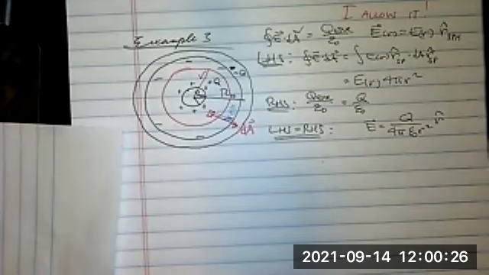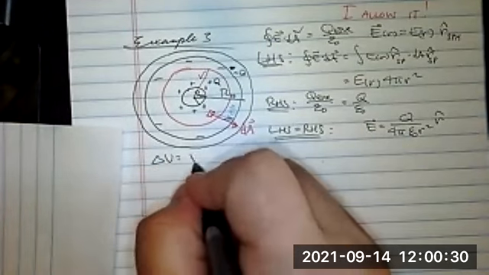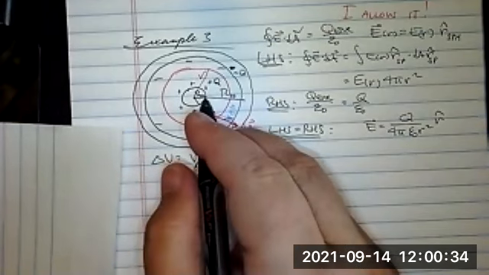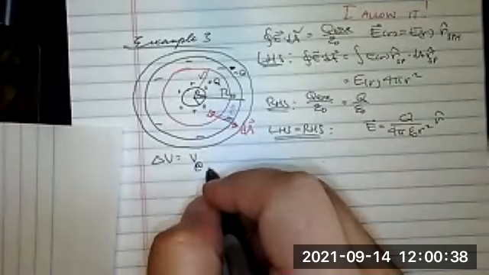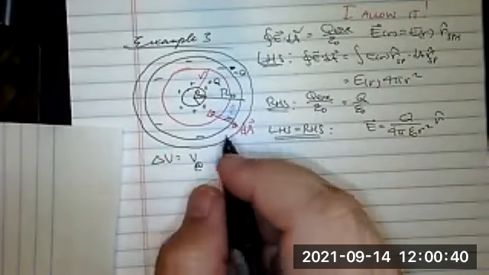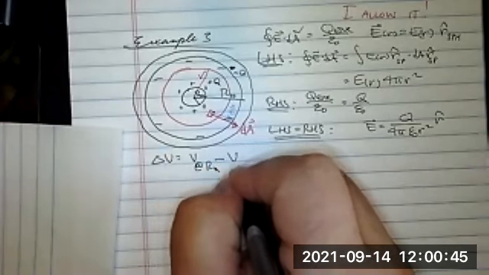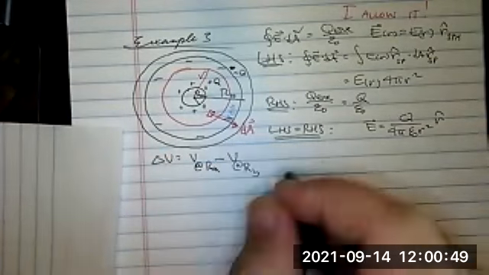Now this time I'm going to calculate the voltage delta V, which will be the V at the final one, which is going to be the positive one. That's where I want to make sure I go from low voltage to high voltage, so this delta V comes out to be positive. So it'll be V at RA minus V at RB. Okay, so that's my plan.